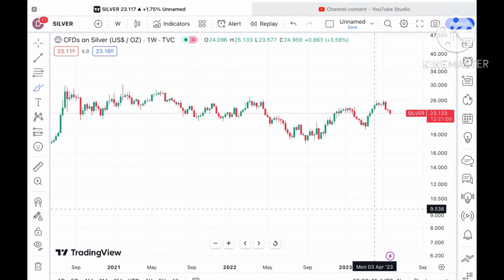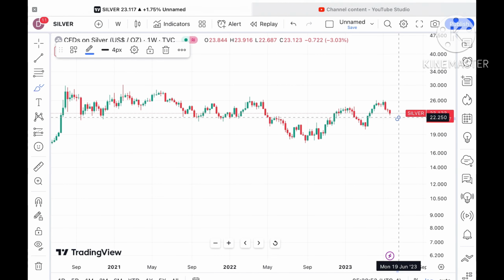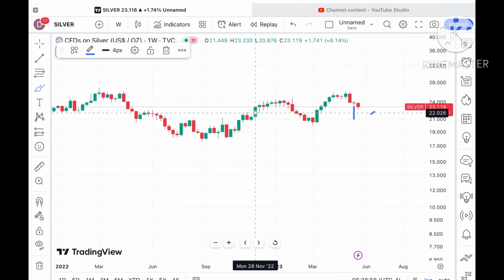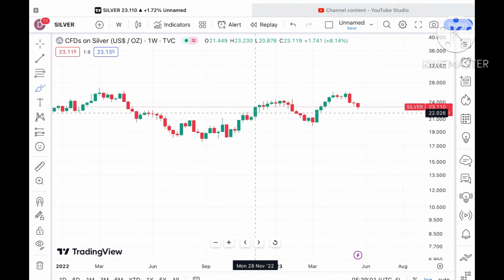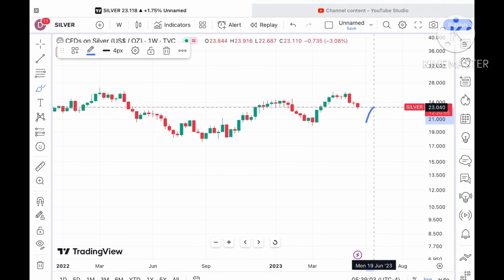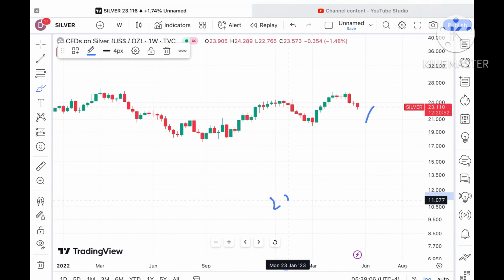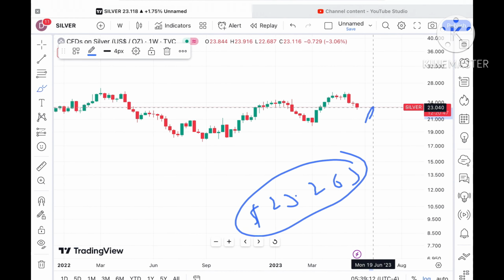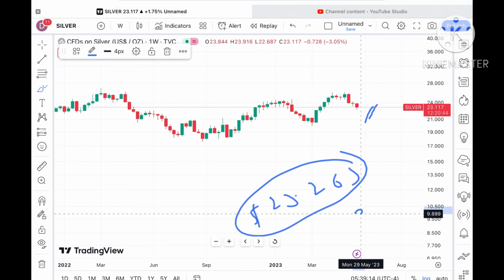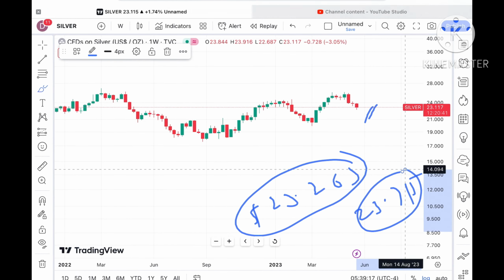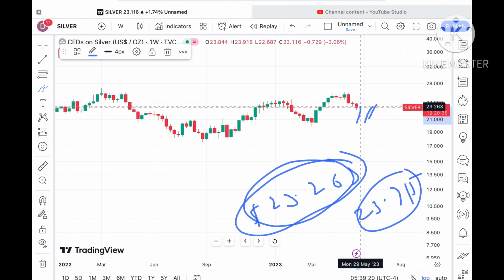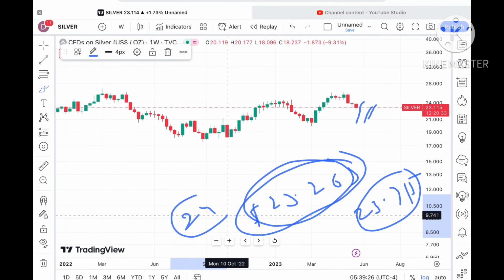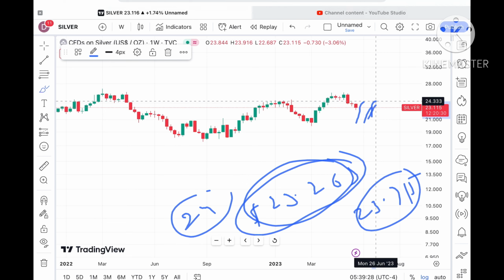See, suppose the price sustains this particular level, chances are low, because it has already broken this particular support. As you can see at this level, it has already moved below a particular support, so if the price sustains, then it has to go above a level of $23.263. This is the level it has to sustain, and if it does, then chances of going towards a level of 23.715 will be there if the price sustains $23.265. And if the price goes above that particular level, then we can see a level at 24 and above, which are already weak resistance, so chances can be high.